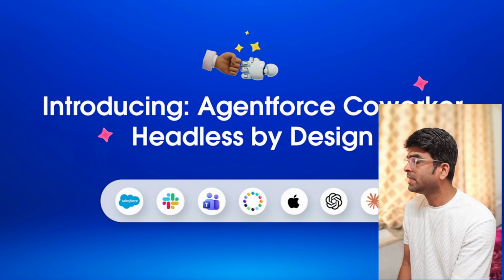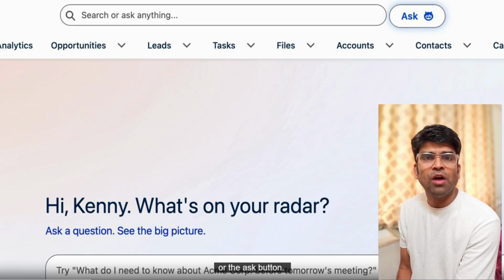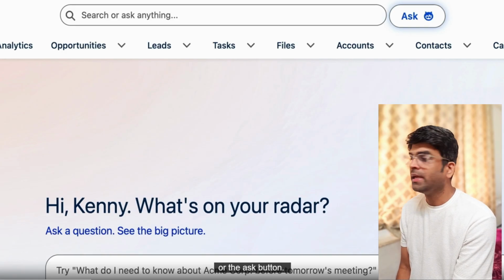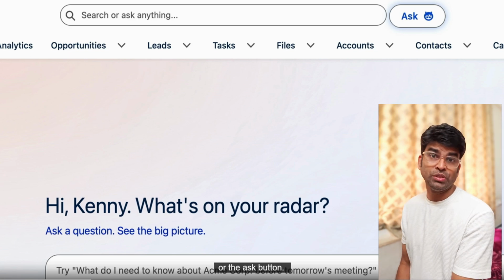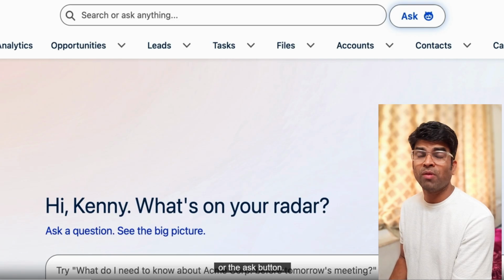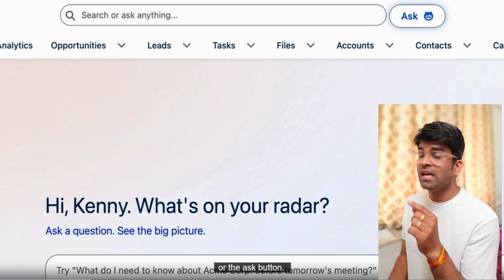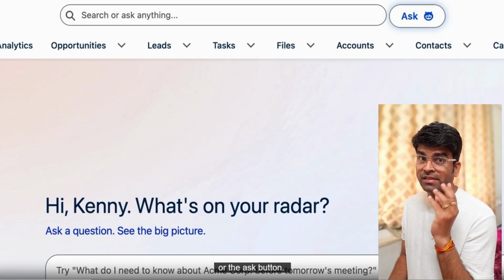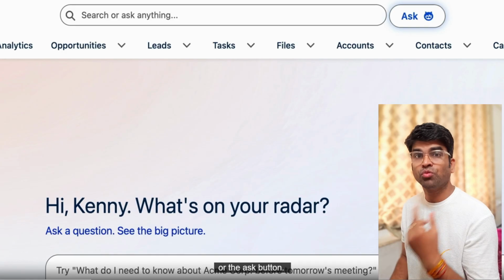So what next? The thing is how we can access it. Is it the same way as the Agentforce icon we used to see in Salesforce, through which we can access the Agentforce agent? Is Agentforce Coworker the same way? No, it's not the same. You can access it using the global search bar. Right next to the global search bar there is an Ask button with an Einstein icon. By clicking on that you can access the Agentforce Coworker.